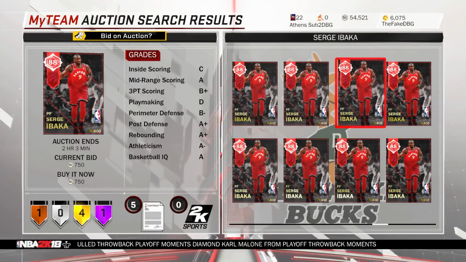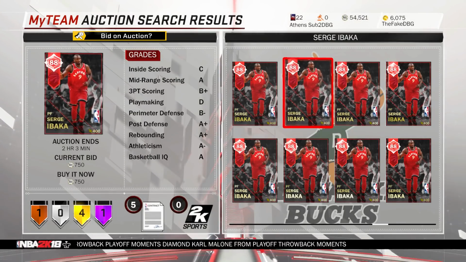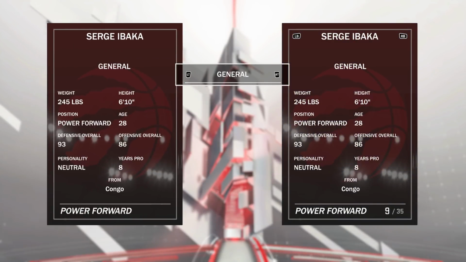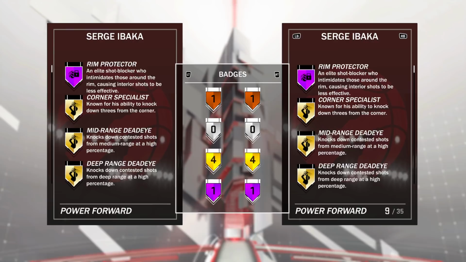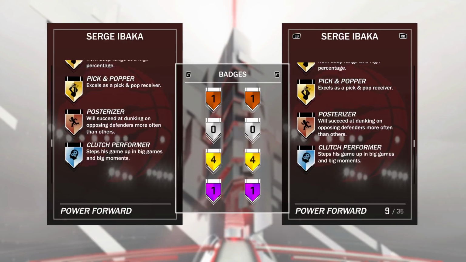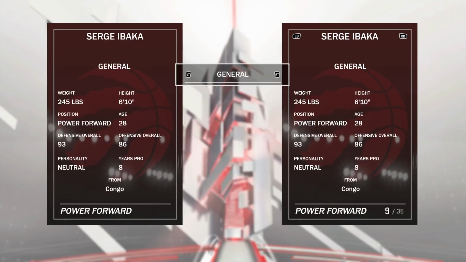So right now, Serge Ibaka is 750 MT. Yes, 750 MT. He's a 93 defense, 86 offensive overall. Comes with Hall of Fame rim protector, which is a great badge to have. Corner specialist gold, mid-range Jedi gold, deep range Jedi gold, and pick and popper gold, which are important as well, as well as clutch performer, so he just gets hot once he hits one shot at the end of a game.